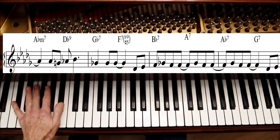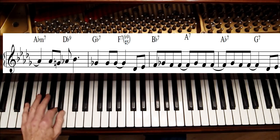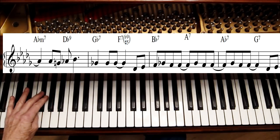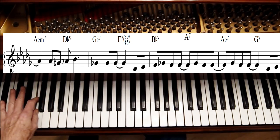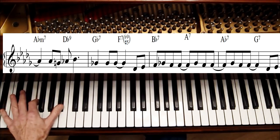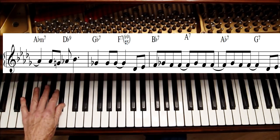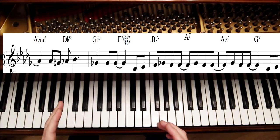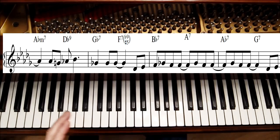He has 2-5-1, 6. Then he has this chromatic movement. Then a 2-5. Then more chromatic movement to that one. And then that becomes a 5 of another cycle of chromatic movement. So you really want to look at the bass line, or the roots of the chord, to see where the harmonic movement is going.